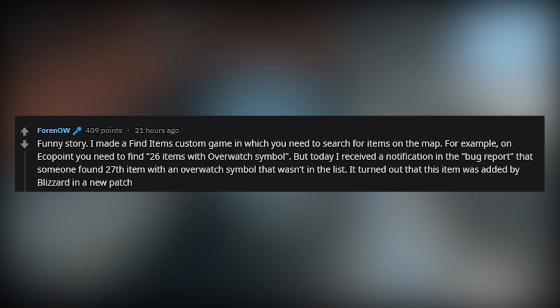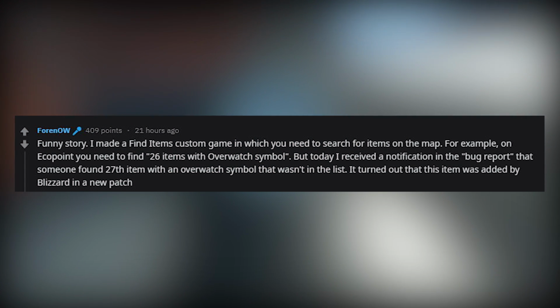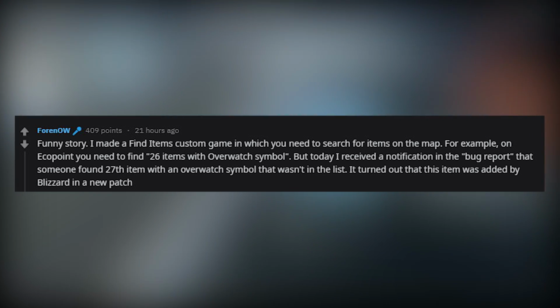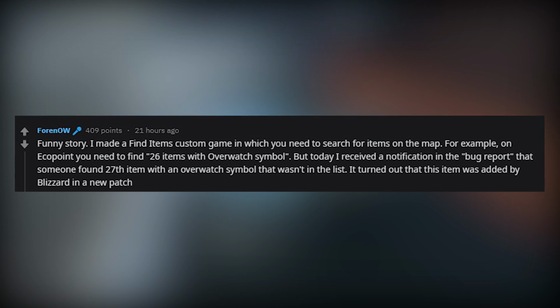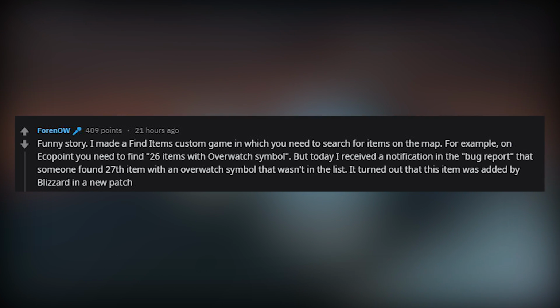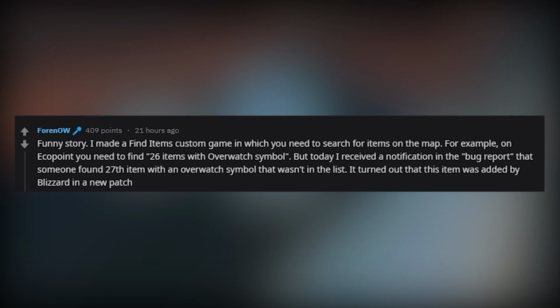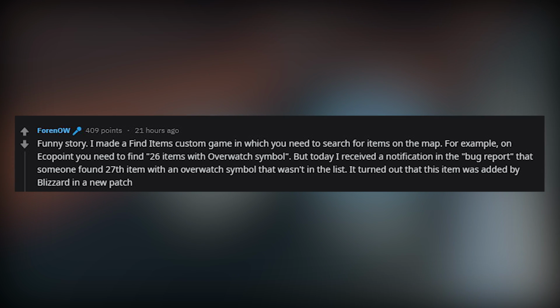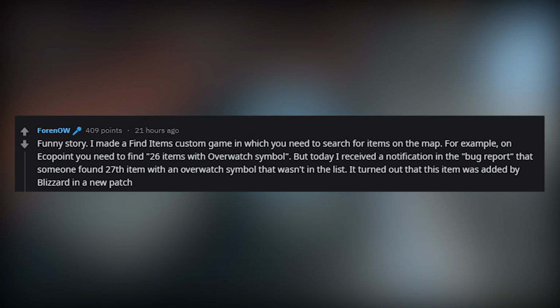Well, check this out. This is from Foreign OW, and he says, funny story. I made a find items custom game in which you need to search for items on the map. For example, on Ecopoint, you need to find the 26 items with the Overwatch symbol. But today, I received a notification in the bug report that someone found a 27th item with an Overwatch symbol that wasn't in the list. It turned out that this item was added by Blizzard in a new patch.